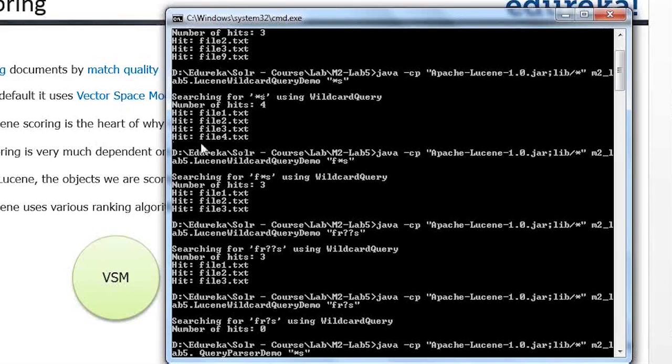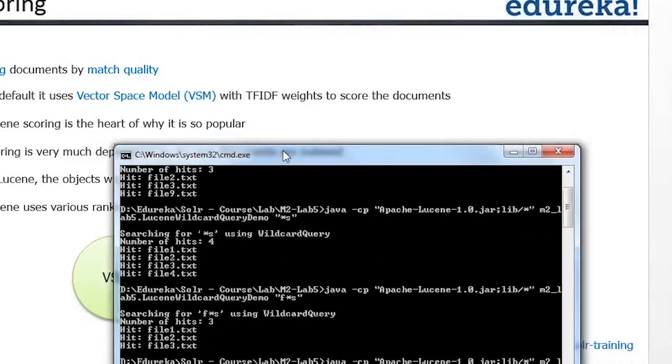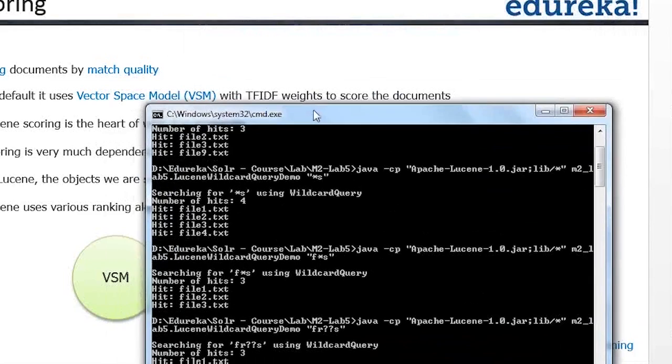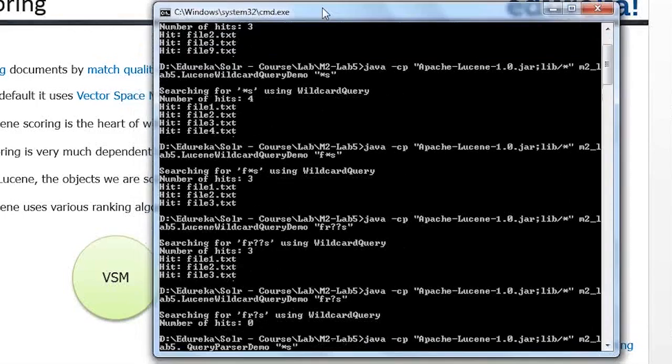The way Lucene figures out the order is by using some default techniques. The default technique is called scoring. Lucene uses some default scoring techniques like the vector space model and Boolean model with TF-IDF weightages. I'll explain all of these things in detail. The reason you need scoring is to sort the records, to decide which one has to come first and which one has to follow next. That is what we call scoring.